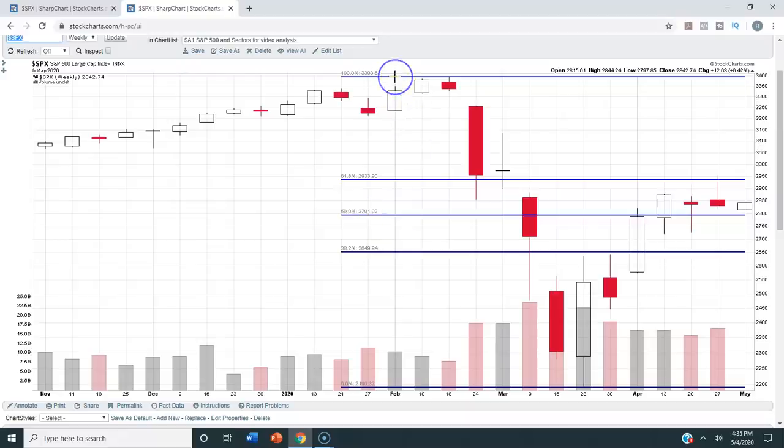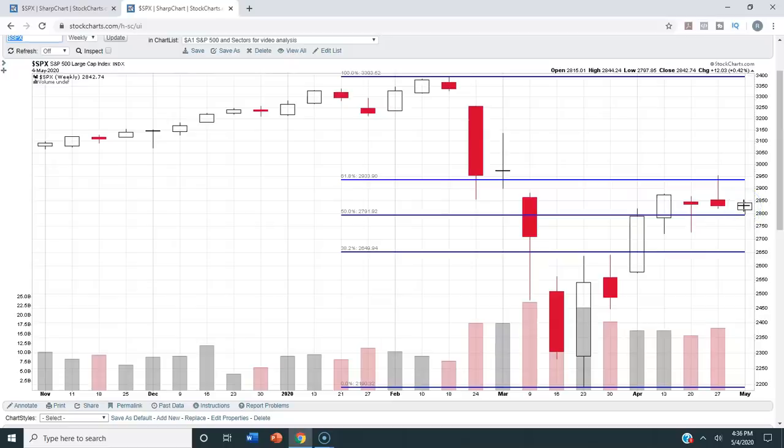So looking at the Fibonacci retracement of this entire move, what we know is that last week, we bumped up against this 2950 area, which is pretty much where this 61.8% retracement lies. And right now we're trading kind of in that zone between the 50% and 61.8% retracement of this entire move, okay? And we're stalling out.